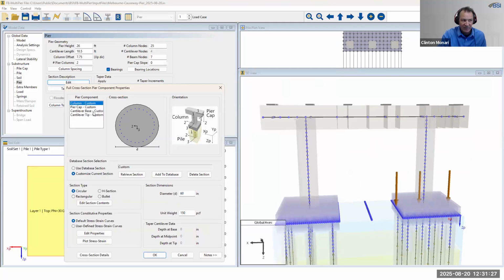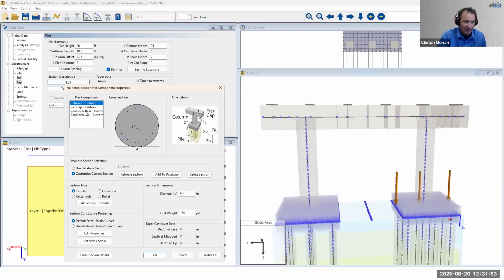And we're going to leave the cantilever base alone, because the cantilever base cross-section is right here. You can think of it as abutting up against the pier cap interior beam cross-section. So we want that to be the same, but what we want to modify is the dimensionality of the cantilever from the base out to the edge.